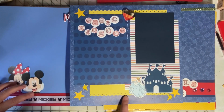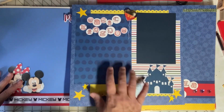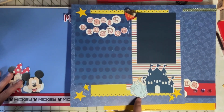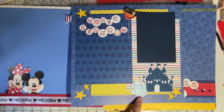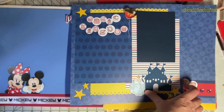We will go to each park at least once, so I have park pages. This one's for Magic Kingdom. Here is a stamped image of Cinderella. I did a Stamping Sunday video recently with a lot of my Disney themed stamps, and she was one of them, so I thought she looked great on the page.